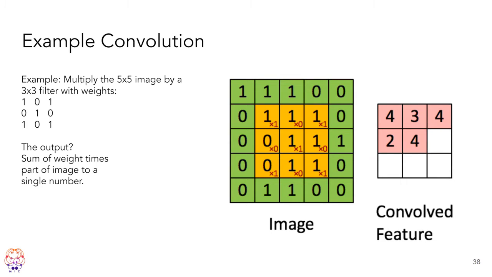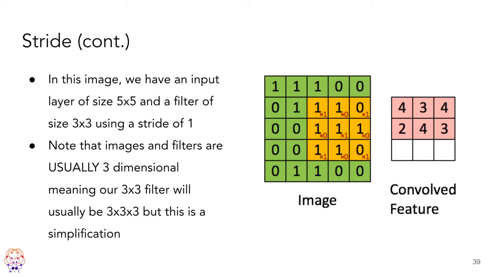So the process of the filter sliding over the image is called convolution, and the output is the convolved feature. So this is like a little animation. You can see how the filter moves across the input matrix, and each dot product operation, the result is going to be a term in the convolved feature. So in this specific example, the input is a 5x5 matrix, and the filter is a 3x3 matrix, and the step size is 1 because it's moving one space over for each new operation.